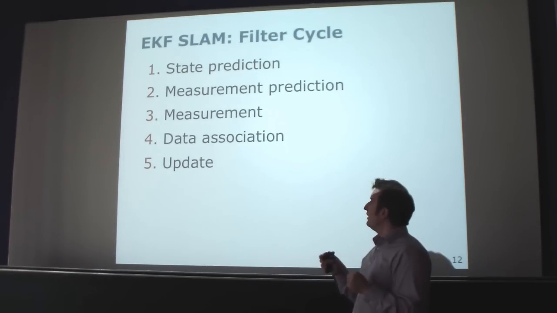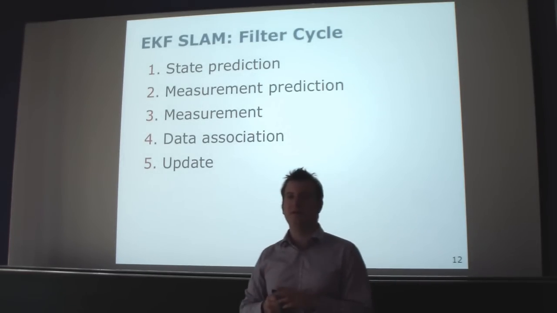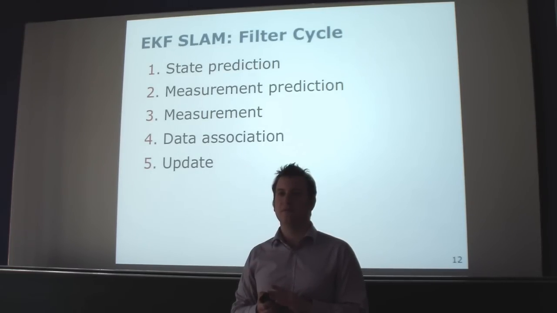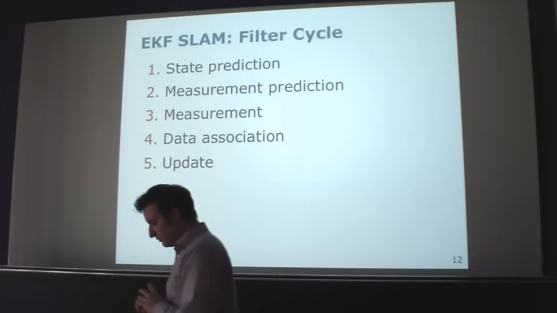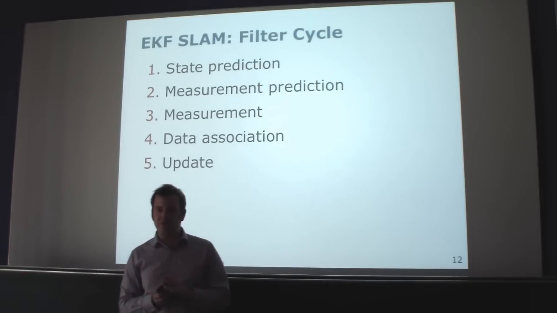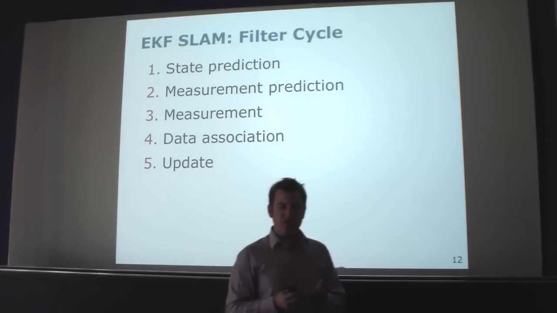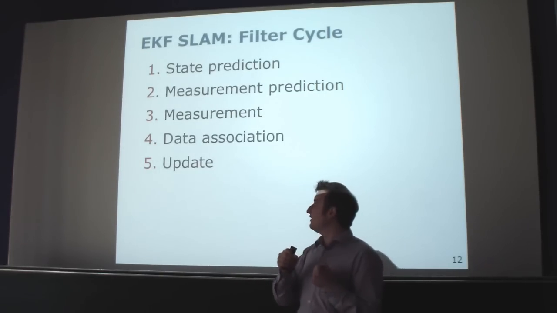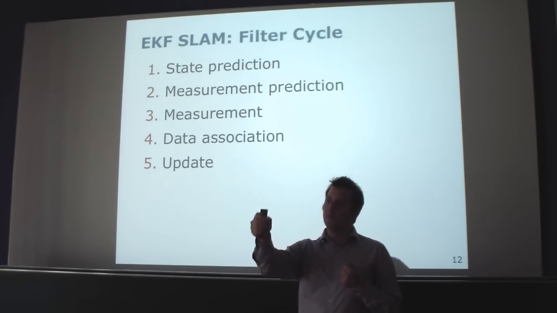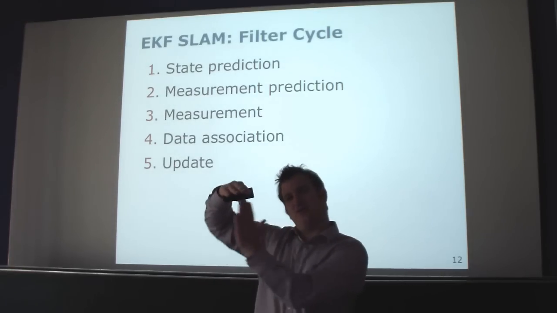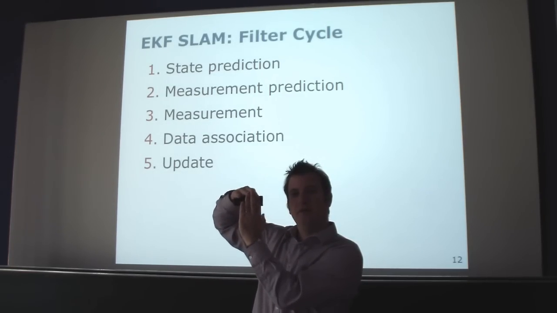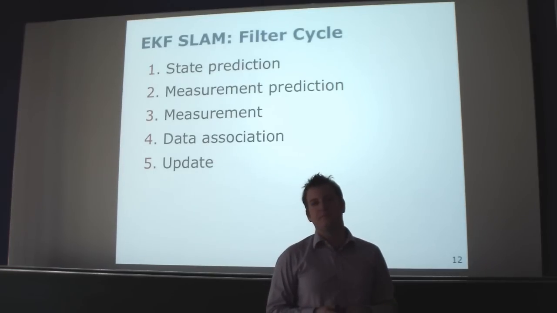Okay. So, sorry. Yes, please. On the prediction step, we're not going to predict anything in the map, right? Because the map is static. Yeah, so the map is assumed to be static, so we assume that the environment doesn't change. We have to predict the new pose of the robot, and this also changes the robot-landmark correlations. But it doesn't change the block about the uncertainty of the landmarks. Sure. Okay.